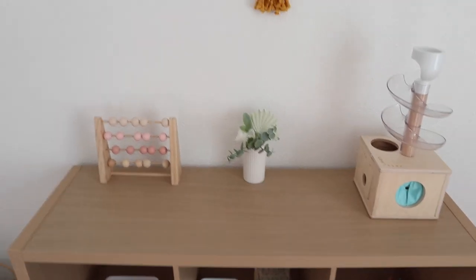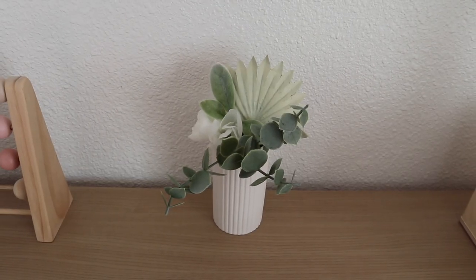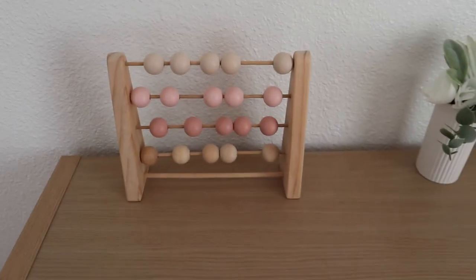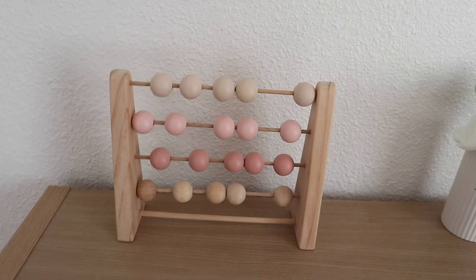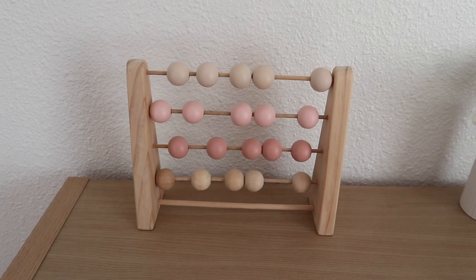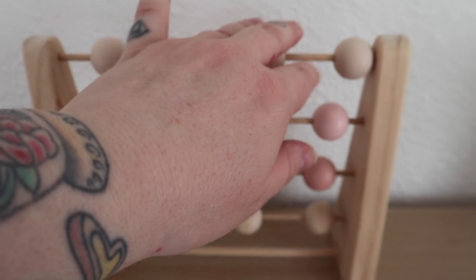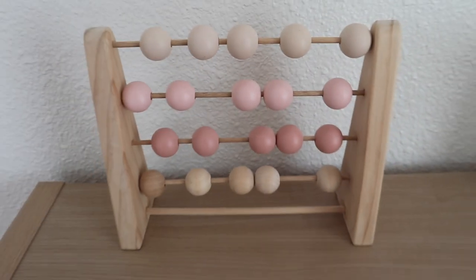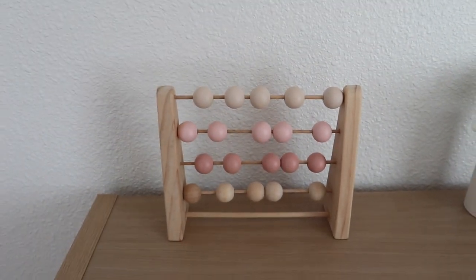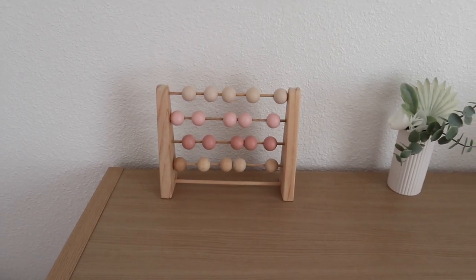On the top shelf, these two are basically decor pieces. I recently picked up this little floral arrangement from Target at their dollar spot. It was only $3. This right here, I cannot remember what company it was from. I'm going to try my best to remember and find it so that I can link it down below. But it's not a toy, it's more of a display piece. The little wood right here is very fragile, so it can snap if a baby, or even a toddler, plays with it a little too rough, and obviously the little balls are a choking hazard. So I just have it displayed up here for now. I just need to make sure that Lucy doesn't touch it or play with it.